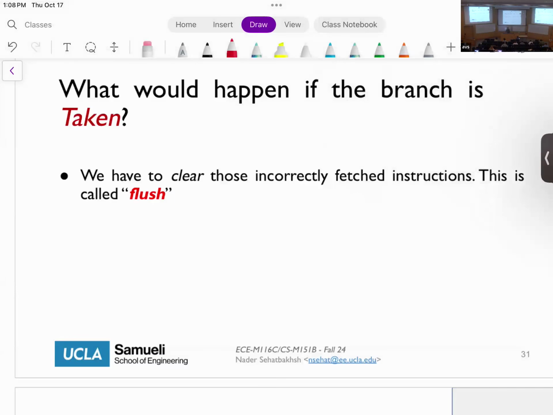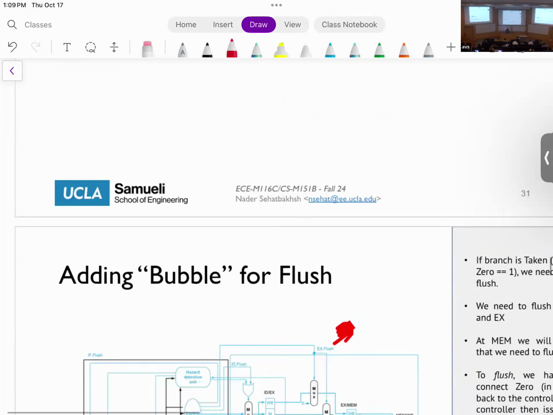Moving on. The problem that we are trying to solve now is that we want to do not taken. And again, the reason I want to do not taken is because it's slightly simpler. But then I'll need to fix this very important issue: if I make a guess of not taken or taken, and the actual outcome is different from what I predicted, then I need to fix it. And the fixing will happen with this flushing behavior.